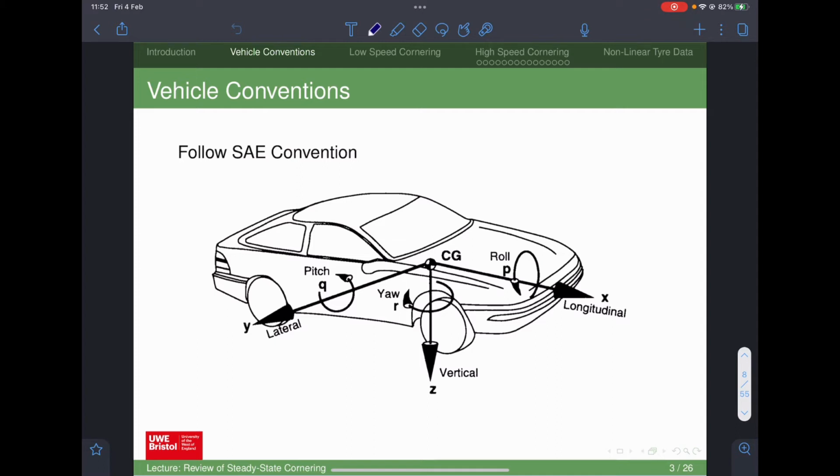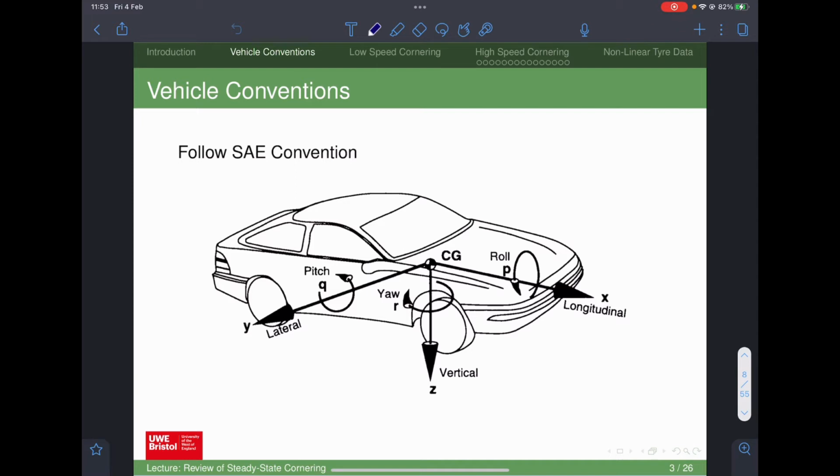Around each of those axes is a rotational motion, giving you the 6 degrees of freedom. Around the x-axis, you have roll, the vehicle rolling from side to side. Rotation around the y-axis is pitch, which is the squatting and diving as you're accelerating and decelerating. And around the vertical axis, you have what's known as yaw, the rotation of the vehicle around that axis. So as a car goes around a corner, it will yaw. When we're talking about roll, pitch and yaw, those are the things you need to understand.